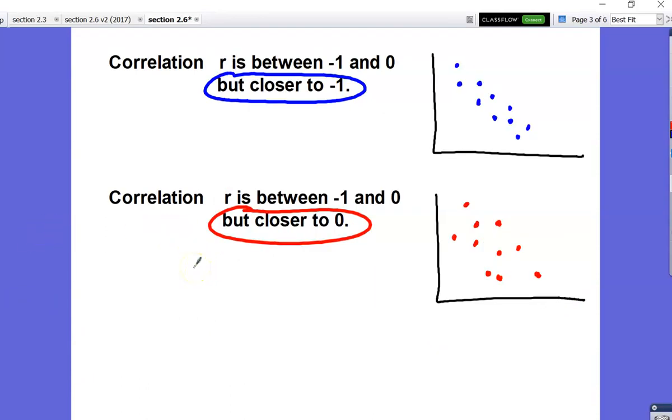And then for these next two examples, the correlation coefficient for the first example should be a negative number because it's decreasing, but it should be closer to -1 because it's not perfectly linear, but it's pretty close to linear. And for the last example, I can see an overall trend that as x is increasing, y is decreasing, but it's not as linear as the example before it. So this should be a negative correlation coefficient, but it should be closer to 0 than it is to -1.